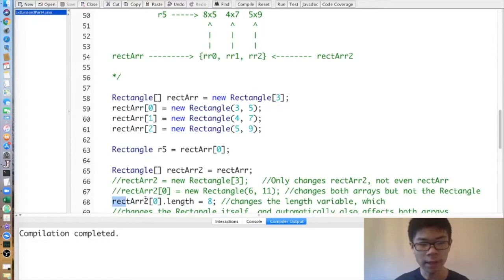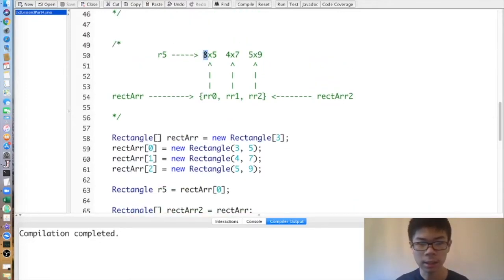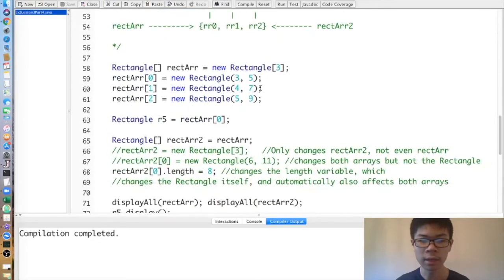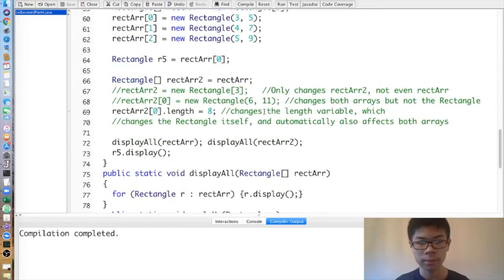However, if I directly access the length variable and set equals, then I'm changing this thing. So then therefore, it was originally 3, now it's 8. And even other rectangles that are pointing to that rectangle get modified. So then, therefore, say R5 gets modified.